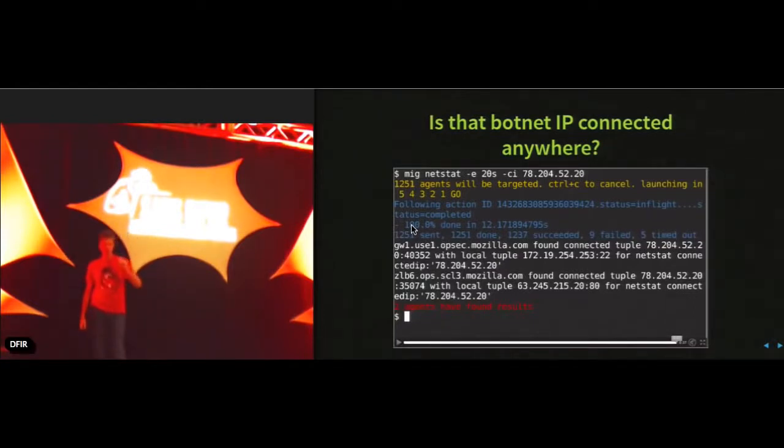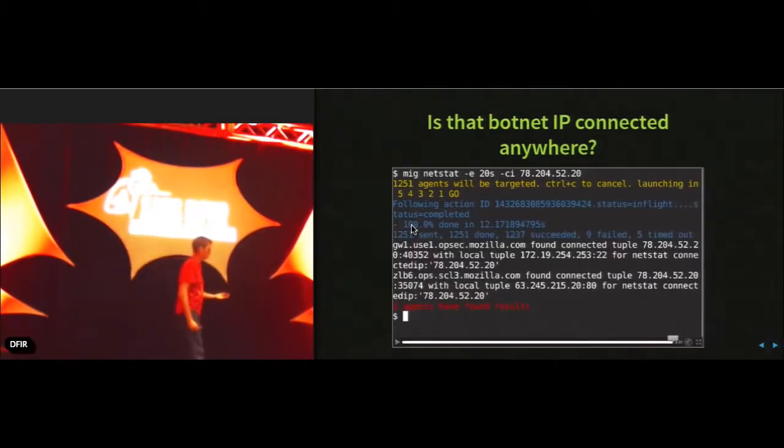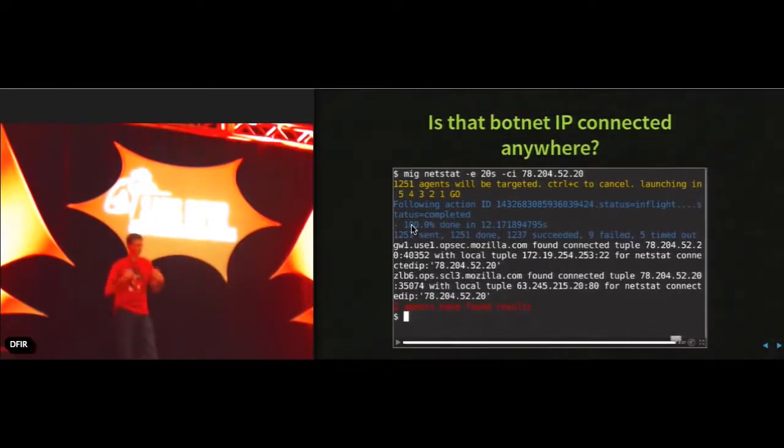And now that is really, really useful when we're investigating. For example, most IOCs have IP information. That's the first thing you find. We got this C2C IP, we got this SSH connection from there. You find IPs everywhere. And you can check them in your IDS, but if you have systems in AWS, they may not be behind an IDS, so you may want to use MIG for that.